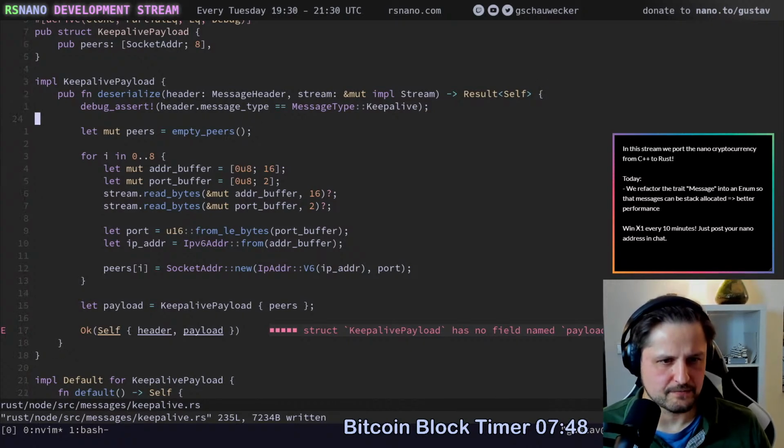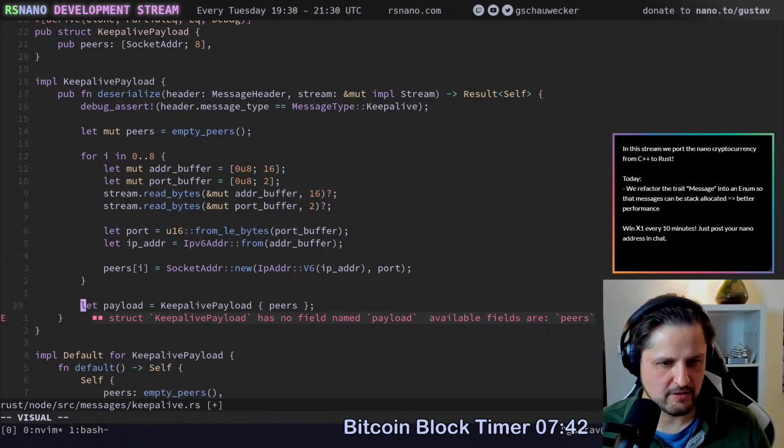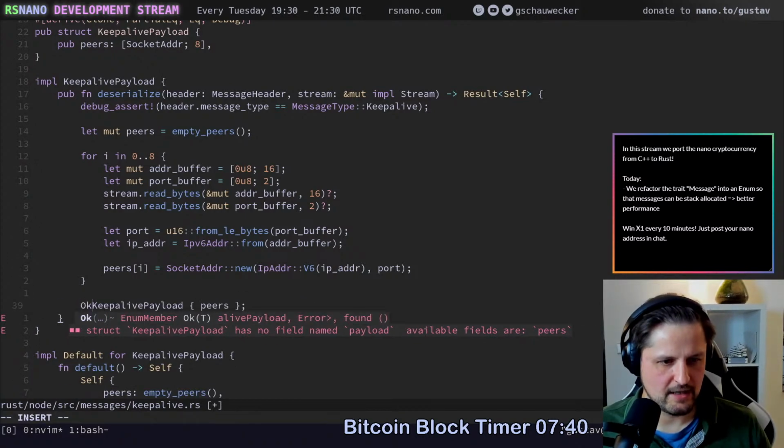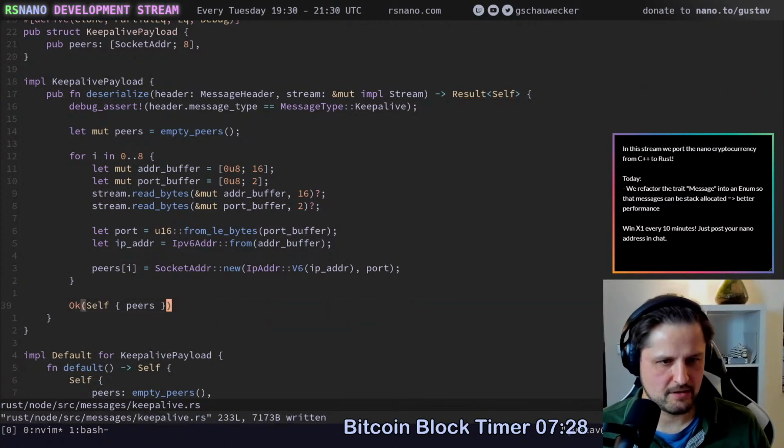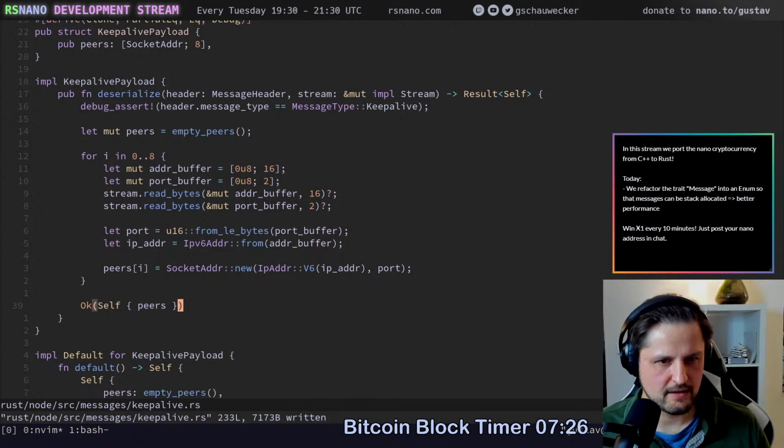And it should return not the header and stuff, but just okay. And we can shorten this, we can just say self. And we should be fine again.